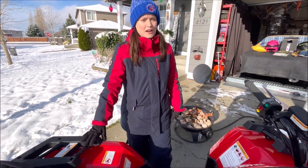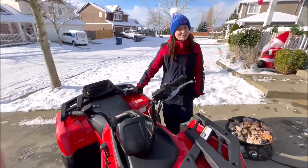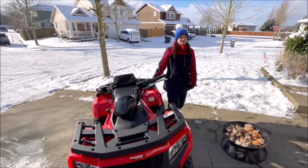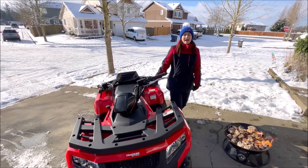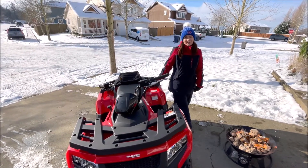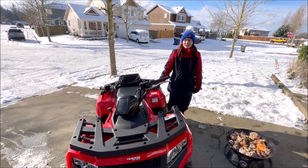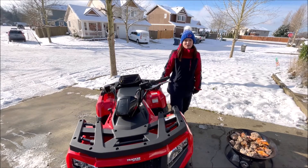Overall I think this is a really good beginner's quad. It can definitely handle a large load of weight if you're a bigger person or if you have two people on it. We've also been towing sleds with it a little bit, which is really fun — the possibilities are endless. I'm going to put on my gear and take it for a spin and show you guys what it's got.